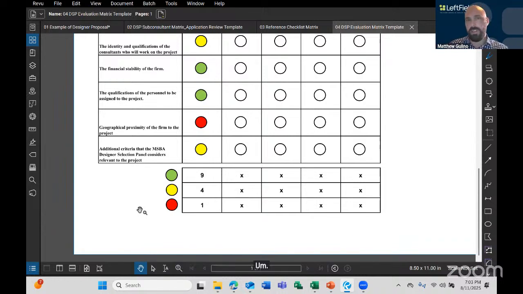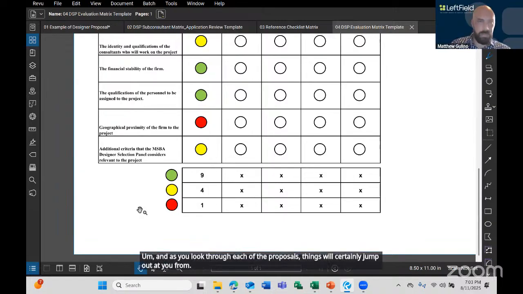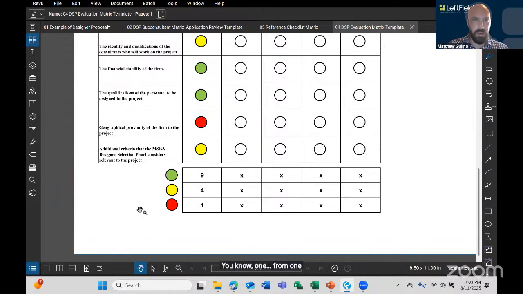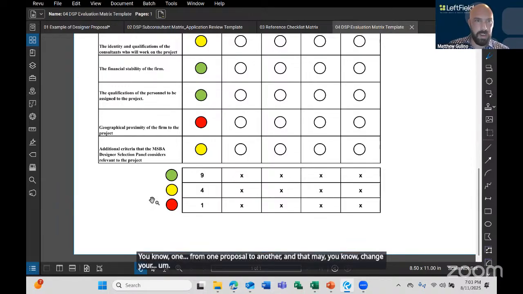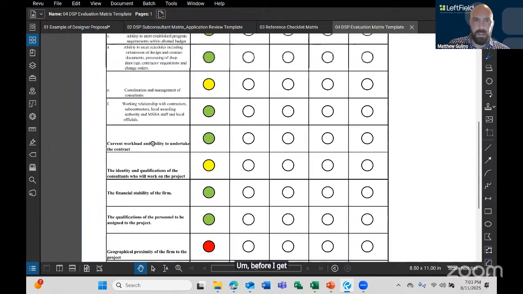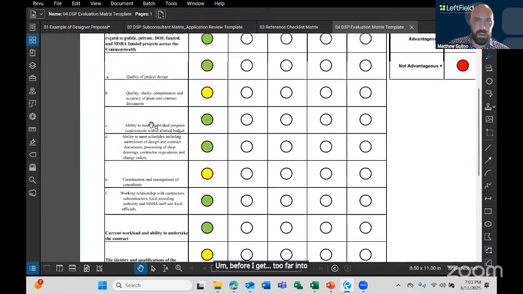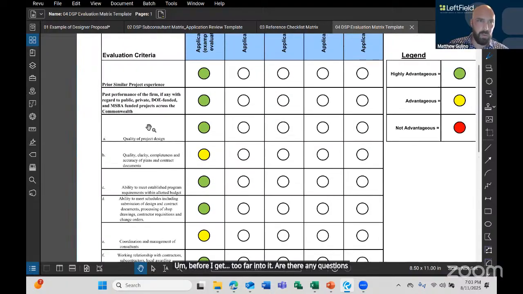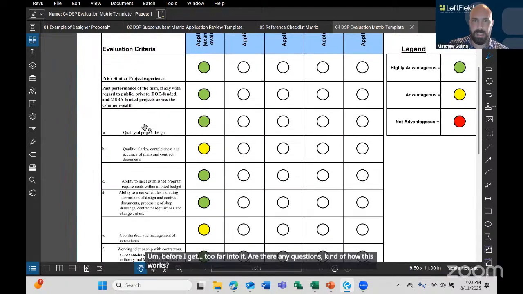And as you look through each of the proposals, things will certainly jump out at you from one proposal to another, and that may change your feeling on how you evaluate each of these criteria. So before I get too far into it, are there any questions on how this works? Does anybody want to look at anything specific?